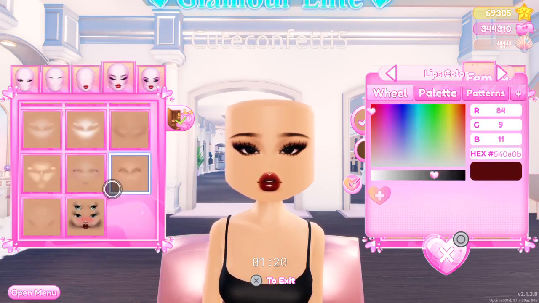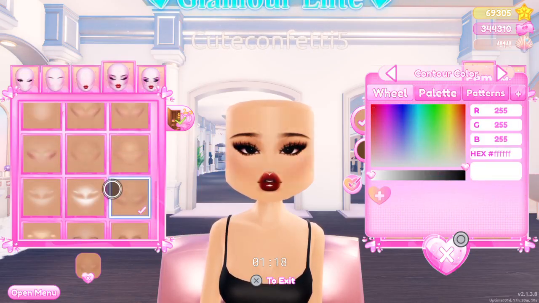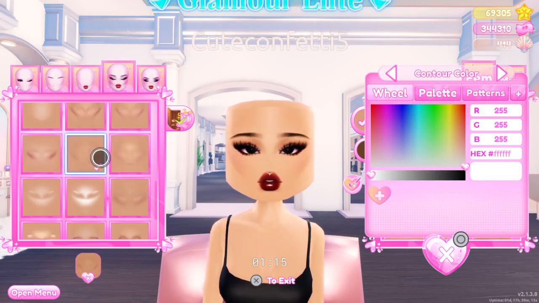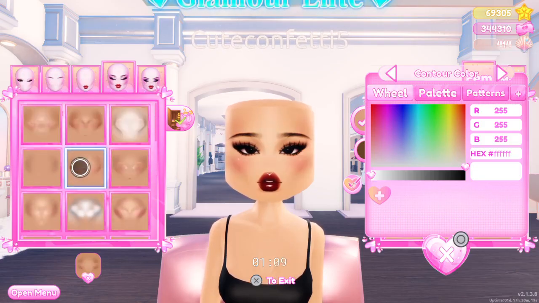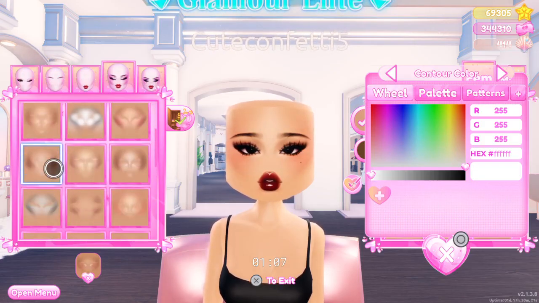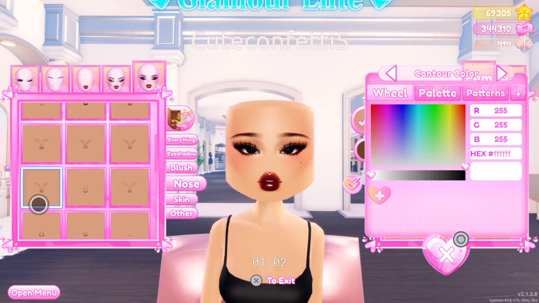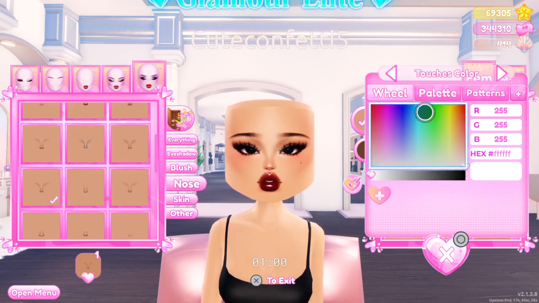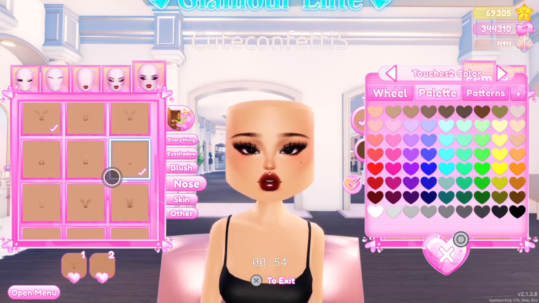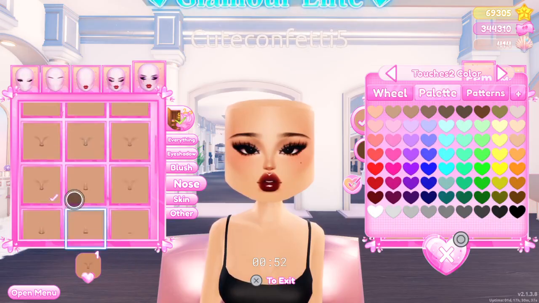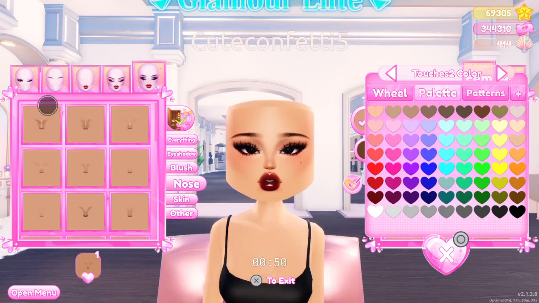A contour I like to use for human faces is this one. This one, I do not use. There's just any contour that matches the type of vibe we're going for. This can be very, very good for a human face. For noses, I would suggest whatever nose you want. There's so many options. The thing that not a lot of people know about noses in custom makeup is you get to color them. Okay, well, you can color your noses. I'm not wrong about that part. I don't know why this one's not coloring.